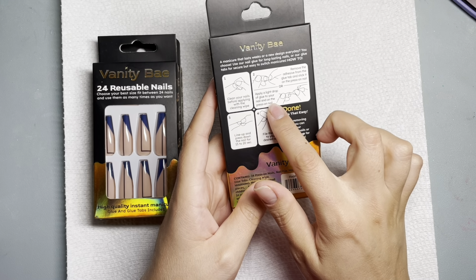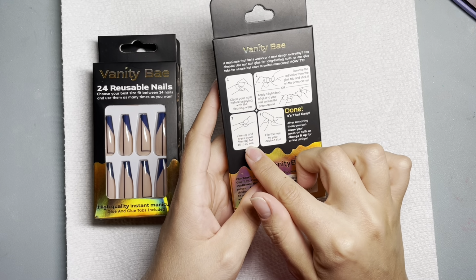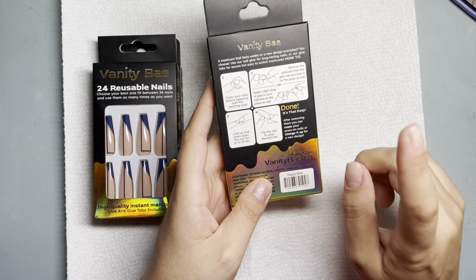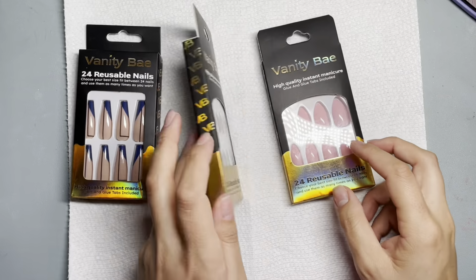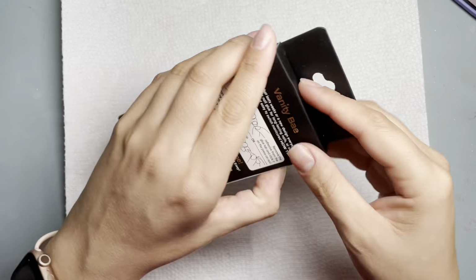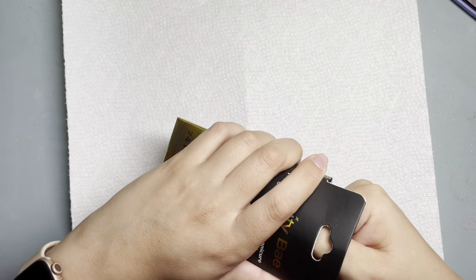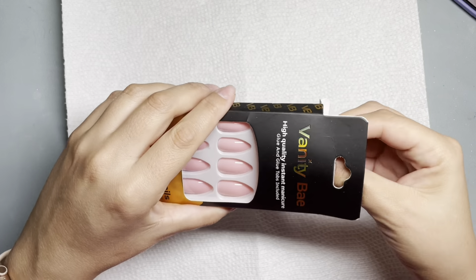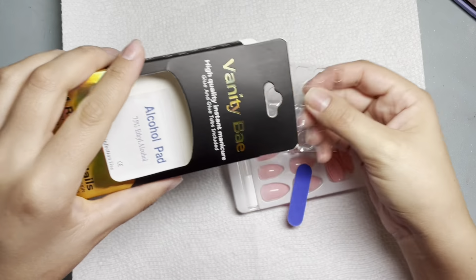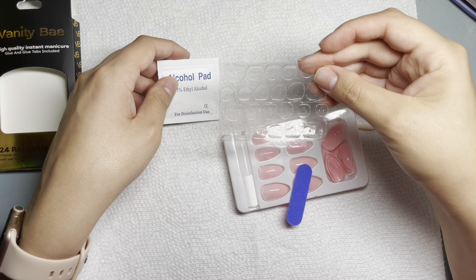So it comes with a prep pad, so alcohol. You can either use the tabs or the super glue that come with them as well. Hold it down for 15 seconds, and then you get a little file, and you can file however you want to do that. So it comes with little instructions on the back, and so here we go into it. So I'm going to open this up. Now, I was a little hesitant about press-on nails. Your girl doesn't do press-on nails very well, which you will see. Believe me, you'll see. So let's just get into what we have here.